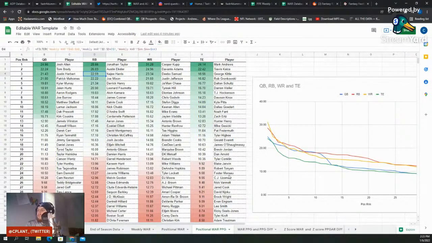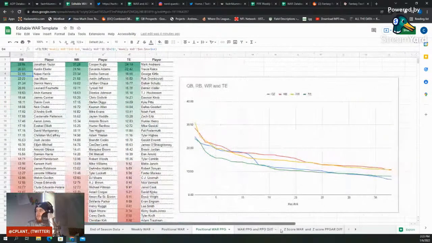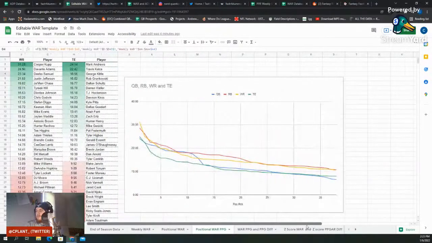And if you wanted to see a more clear picture, I made this chart over here. On this axis there's a position rank, and on this axis there's the points per game WAR, right? So yellow appears like Cooper Kupp. Then you go down, these are the top 5. This section right here is top 5 at each position.